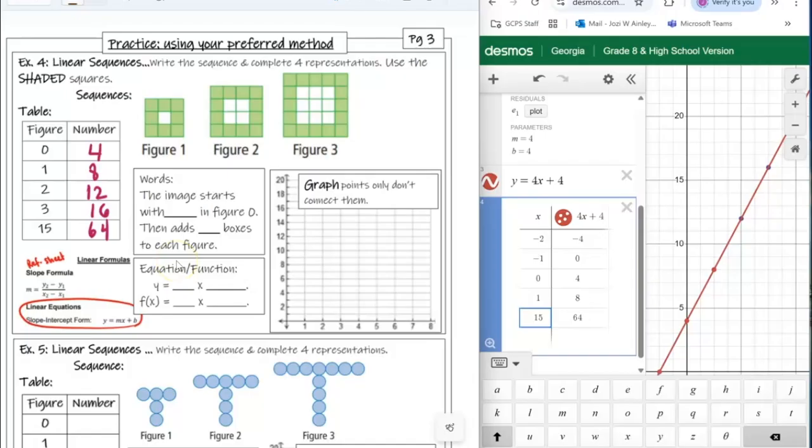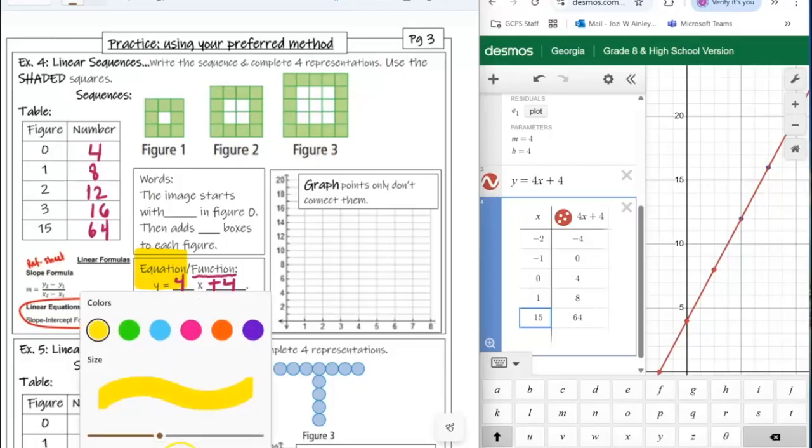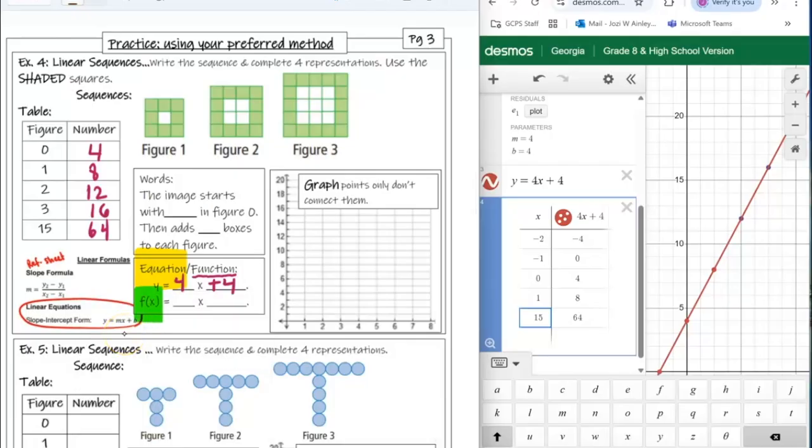Now, here's where we're going to move a little bit from middle school into high school. In middle school, you looked at equations. In high school, we're going to look at functions. So my equation was y equals 4x plus 4. The only difference between an equation and a function is a function replaces the y with f of x. And I'll explain in a different video what that means. But for right now, you just need to know that the y becomes f of x. Everything else stays the same. So f of x is equal to 4x plus 4. So we're no longer going to talk about equations. We are going to talk about functions in high school.